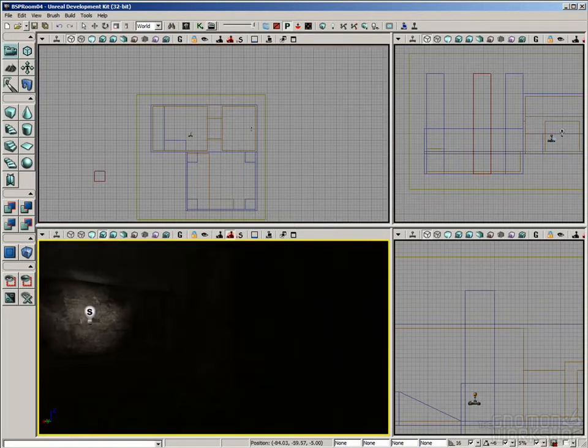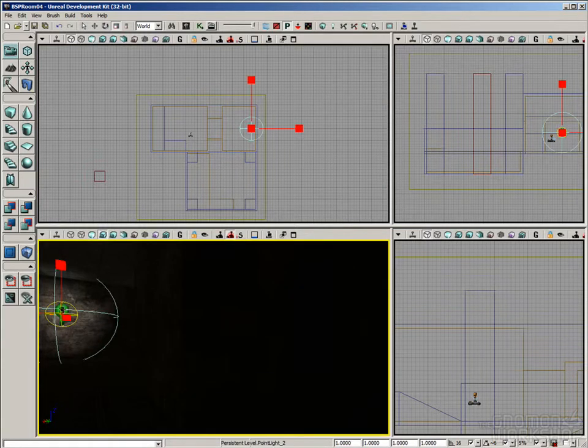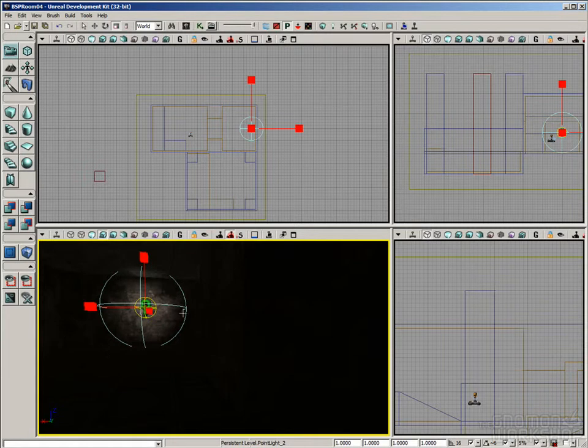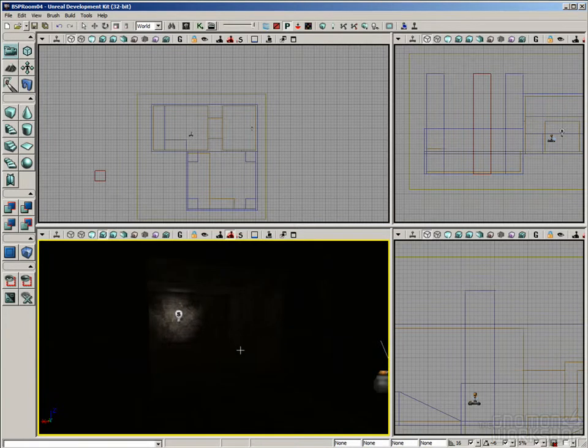So even the darkest shadows on the back side of this wall here is technically still being lit by this light here, just through the properties of the light bouncing around the room. So what that means for you as an artist or as a level designer is that you can really quickly and easily create really good realistic lighting without having to worry about manually creating that bounce effect.